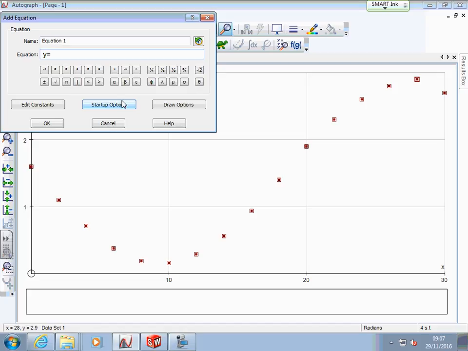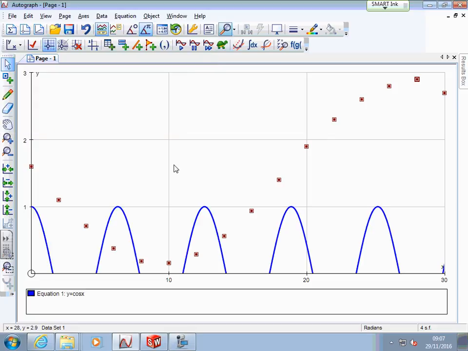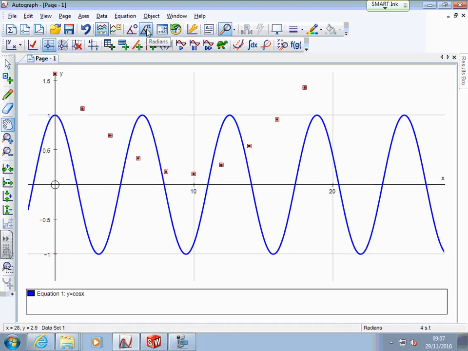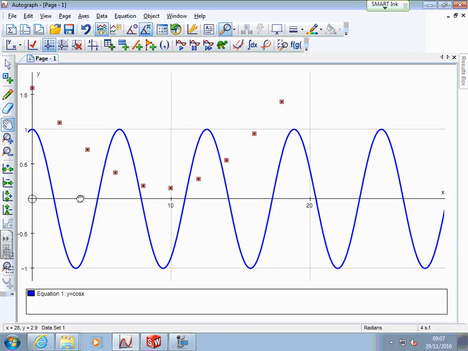So if we enter the basic function, y is cosine we wanted, didn't we? Cos x. What you should bear in mind here is that Autograph will assume your angles, by default, are in radians. Okay, so we're working with the angle here in radians.